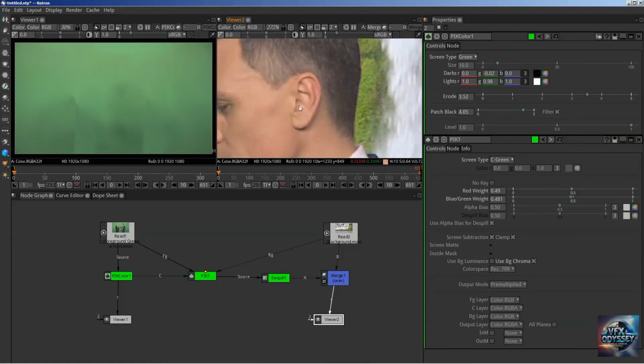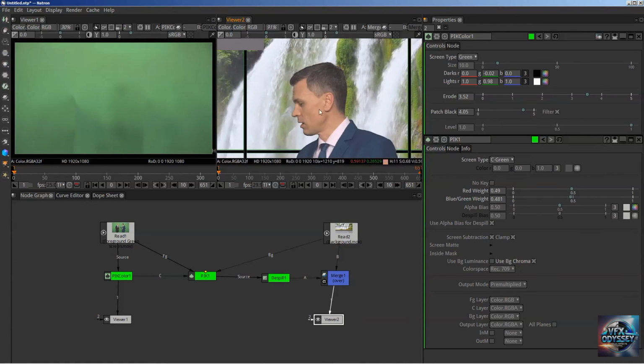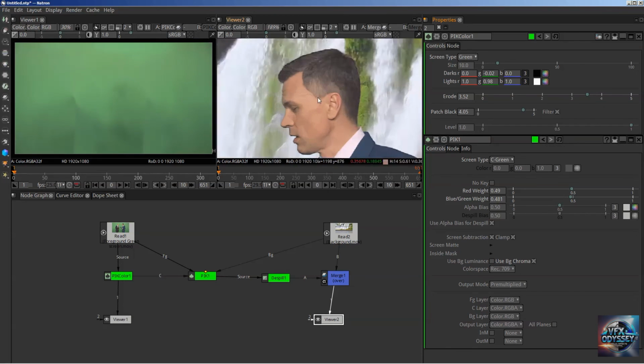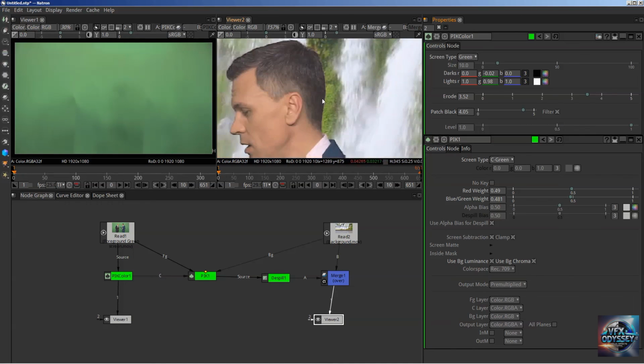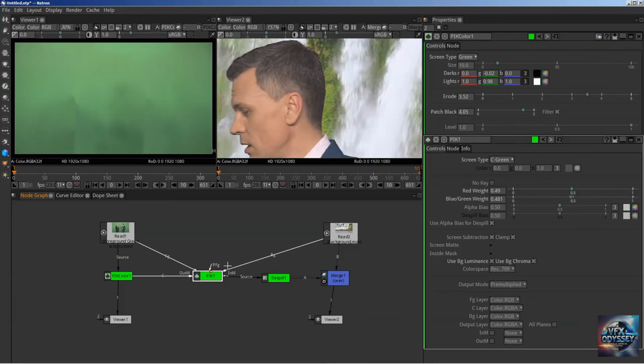Number two is you may or may not find it useful to use the background luminance. Let me get a bit closer and we'll look at this luminance. See, it helps sometimes. Actually, most often than not, it helps. Right, so I'm going to switch on background luminance and chroma. So this is why this big node is actually used in the background.